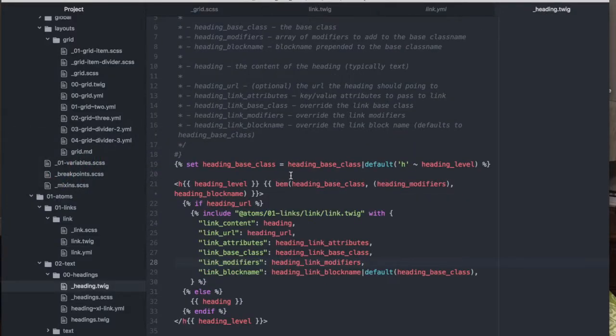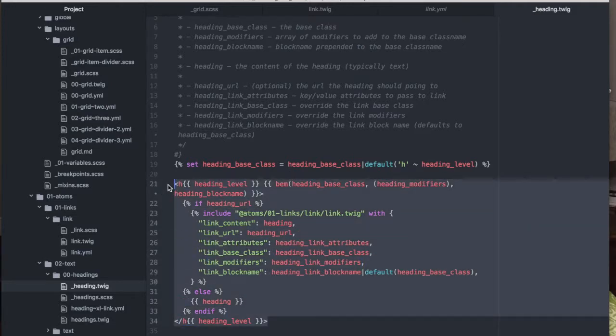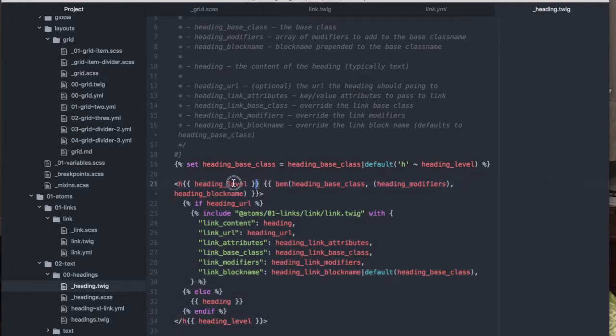In the heading.twig file, which we've also changed in Emulsify 2.0, we've simplified it to be a single file. After all, a heading tag only really needs the heading level inserted, which is just another value that we can pass in the include. So you'll see we have H and then the heading level there. But for our purposes here, you'll see that we have the BEM styling applied to the header itself, but then we also have a statement that says if there is a heading URL, go and include this link file and pass these variables that we define on the heading into those link variables that are defined in that file.